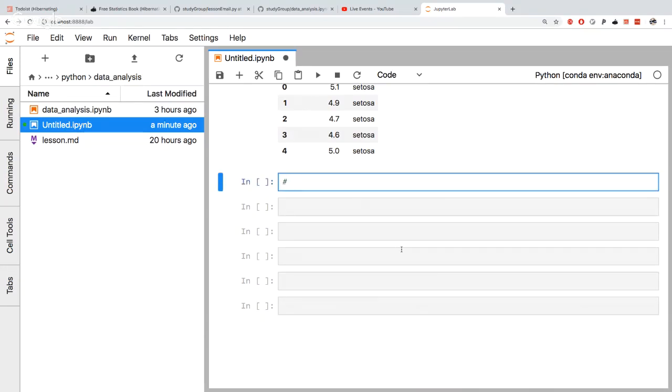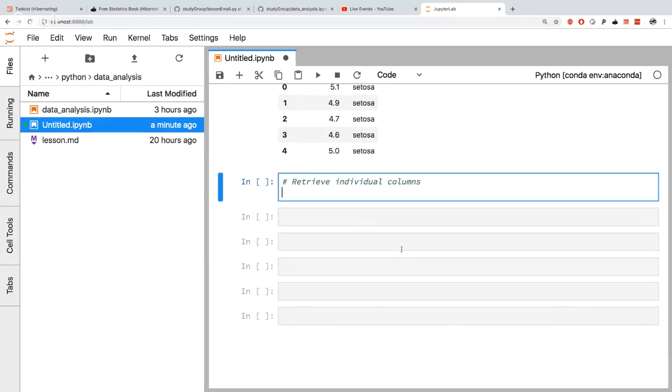So we could also retrieve individual columns. And remember, when you start typing out iris, because it's an object that we have in our environment, you could hit tab and it'll autocomplete. This is really useful because we're going to be typing this a lot. So you don't want to have to type it out in full every time.